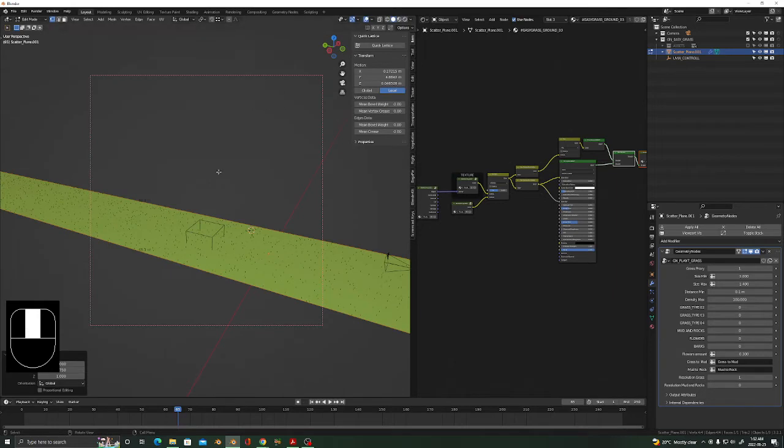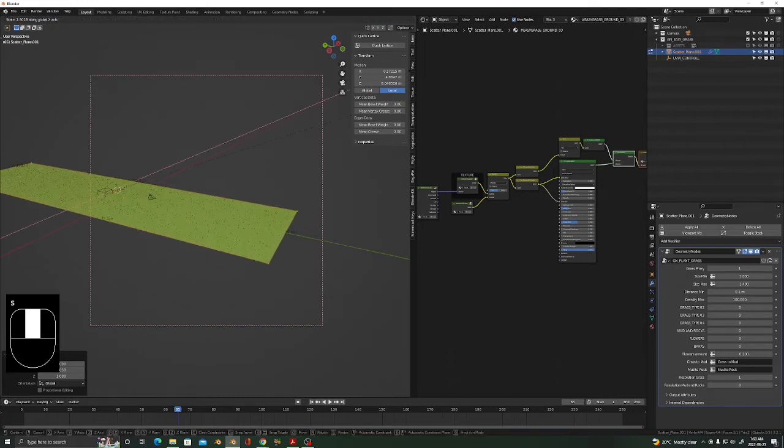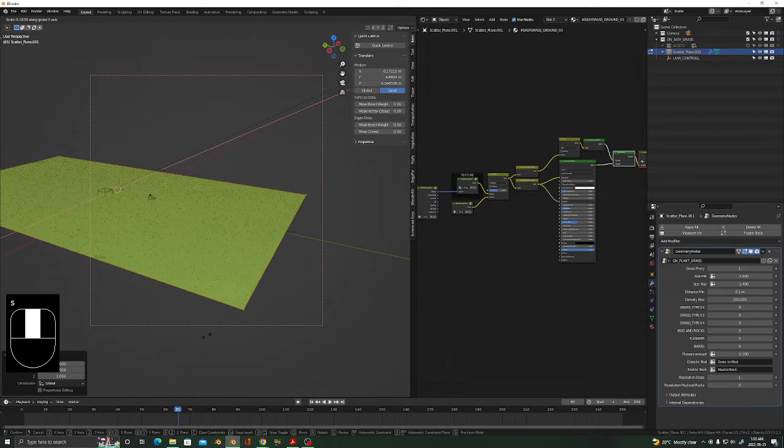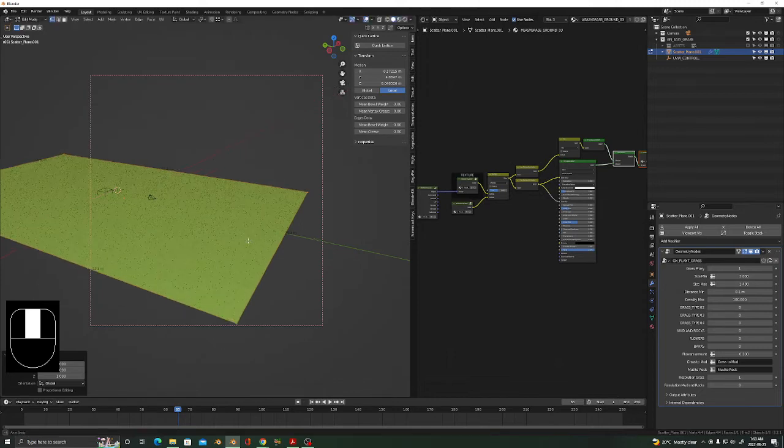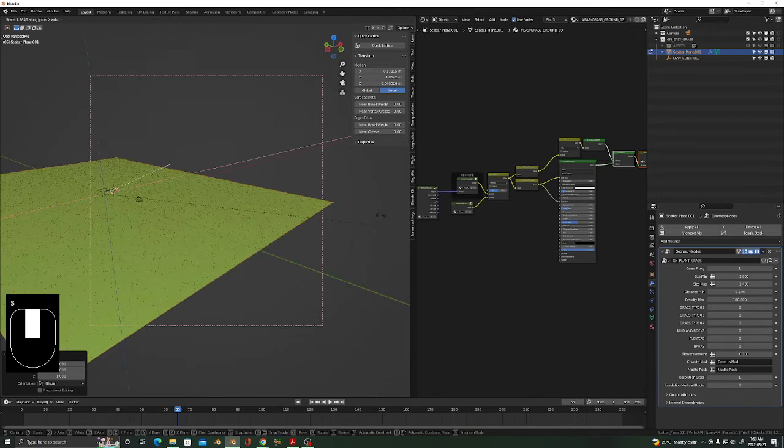We can go for, let's say, 170 meters by 100 maybe.